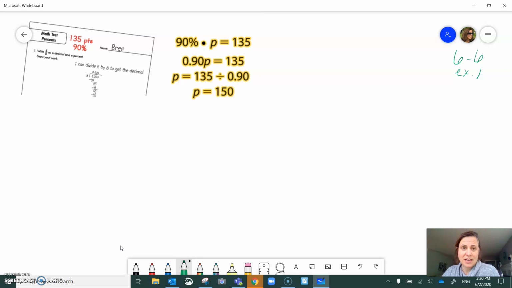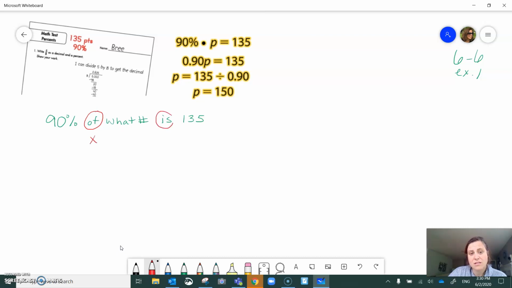And I'm going to do the try it in just a second, but before I do the try it, I want to talk about how weird this looks. So they said, 90% of what number is 135? Just want to translate this real quick. There are some things that I know. Like, I know the word of typically means times. I know that the word is, and was and those kinds of words, is equals. 135 is easy to use because it's just right there.